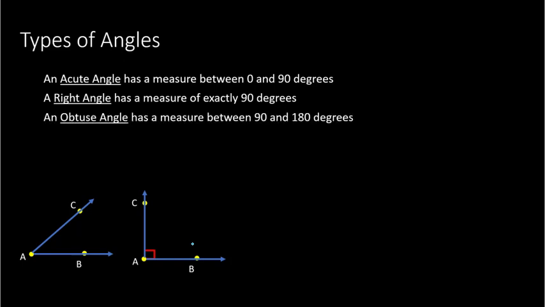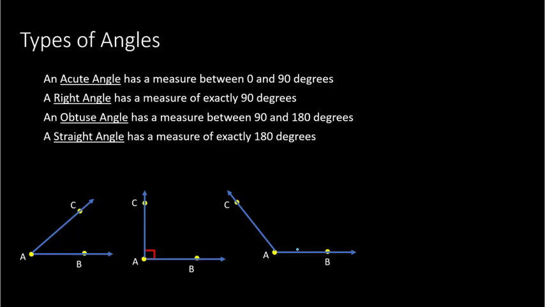Now an obtuse angle is an angle that's bigger than 90 degrees. So it's bigger than 90, so something like this. And then we have a straight angle. A straight angle creates a straight line that looks like this, and our angle measure would be 180 degrees. So this is twice the measure of a 90-degree angle. So if you put two 90-degree angles together, one here and then one over here, notice putting them together gives us a straight angle. So 90 plus 90 gives you 180, a straight angle has exactly 180 degrees.